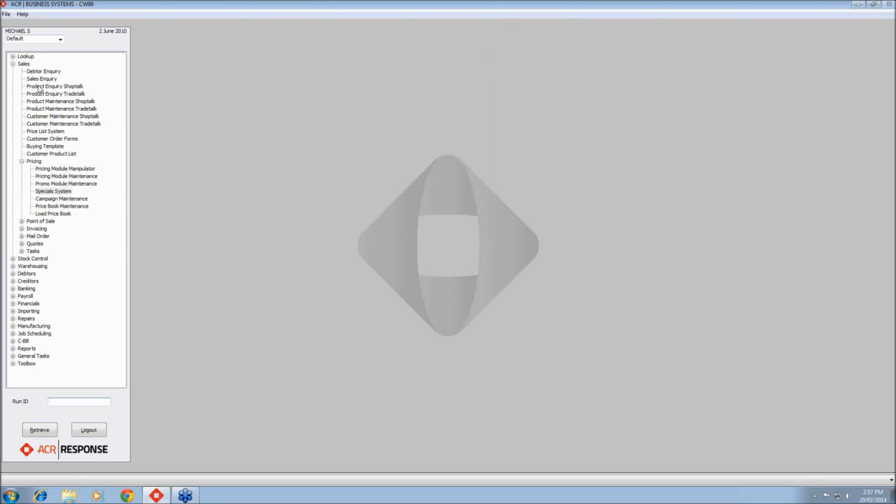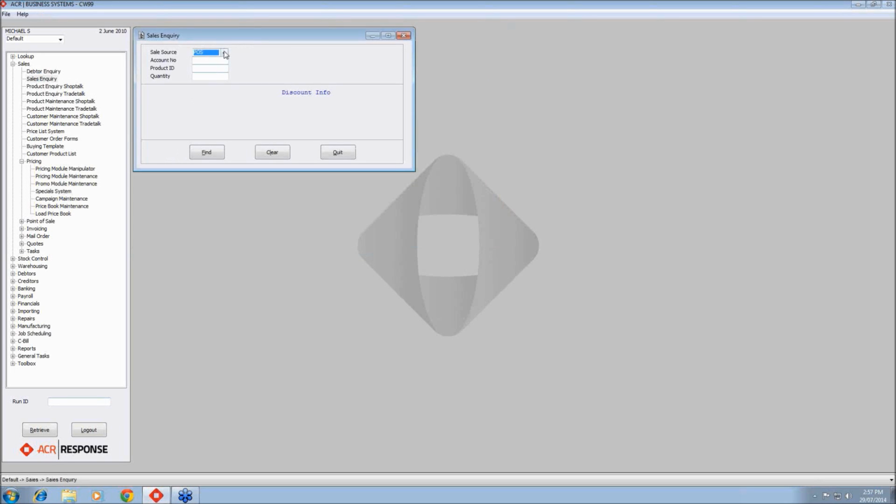So when we save this and quit, come into the sales inquiry now, if we now tell it we want to look for that same customer, but this time we want to look at it from an invoicing perspective, we'll see now that that price is ex-GST price, and it's added the GST to it.